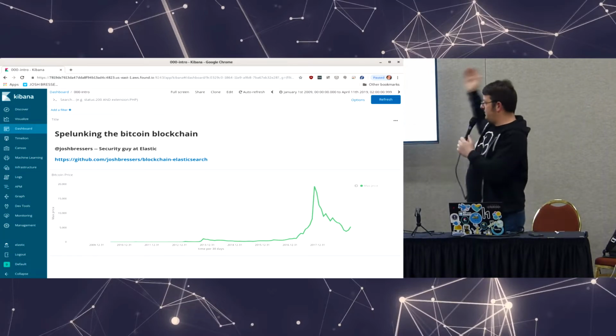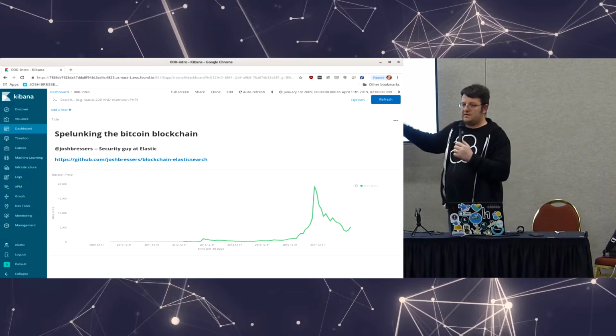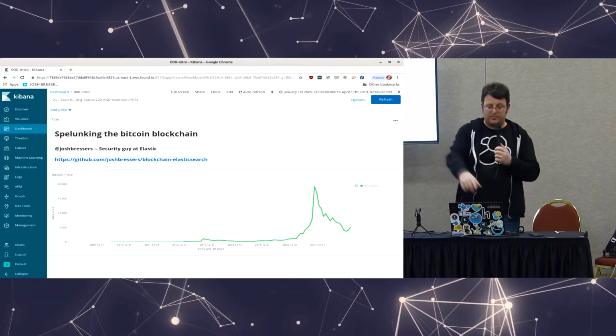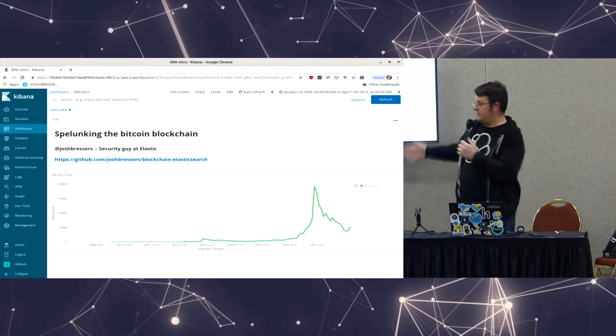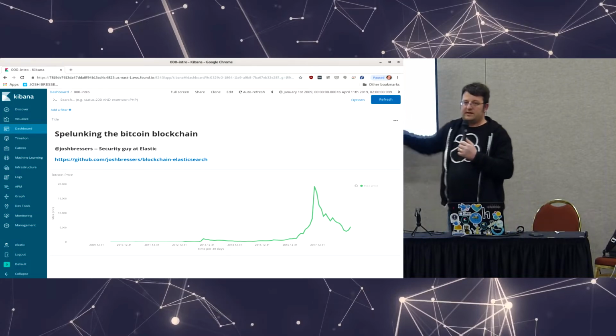But so the graph there is the Bitcoin price. For those of you who can't see in the back, I'll do my best to point out what the numbers are in the graphs, because I know they're very small for those of you way in the back. And even for me up here, it's not a big screen, so I can't really see them either.